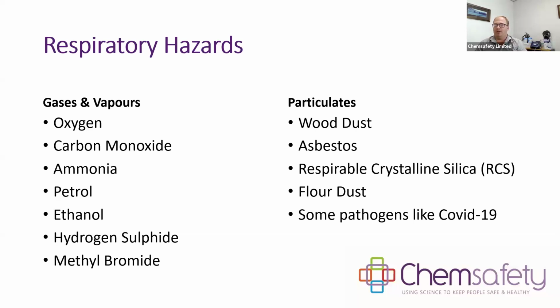Some gases like carbon monoxide and carbon dioxide are not really things we can filter out particularly easily. So once again, we have to come to that clean air source. If we had an easy, simple carbon dioxide filter, we wouldn't be too concerned about global warming. We'd just be able to filter it out of the air. But things like ammonia, petrol, ethanol, hydrogen sulfide, swamp gas, if you've been around any rotten meat or sewage treatment places, you'll know the smell, rotten eggs of hydrogen sulfide. Methyl bromide, which we use for shipping fumigation, so in shipping containers, etc. These are really common gas or vapor hazards that we'll come across on work sites.